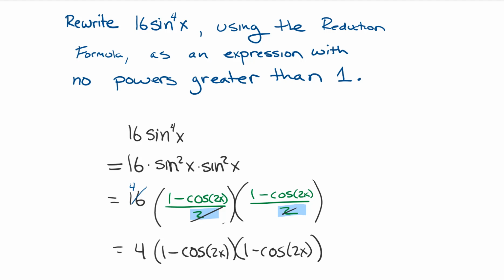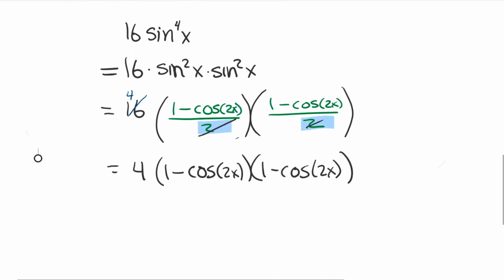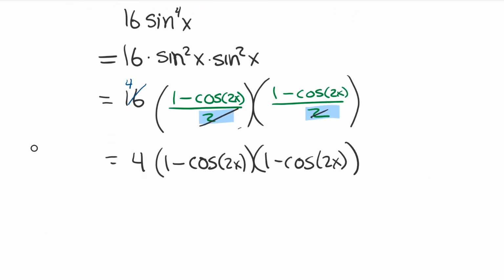Now here it comes. We've got a FOIL: first, outer, inner, last. You've done this stuff before. Don't let the words fool you. Students complain about this every semester. They hate this. They whine and cry. See, I used to be able to see students in person. It's rough, but you practice, and then you can do it. It's not that big of a deal. FOIL: first, outer, inner, last.